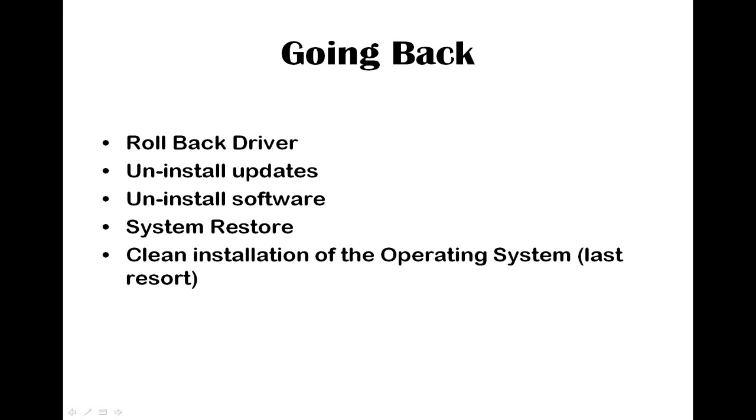Now, there's many ways you can go back. I'm going to show you a few ways you can go back. This is mainly for the software side. Like I said, if you've made new hardware changes to your computer and you think it's the hardware, then you just remove the new hardware, replace it with the old one, and see if there are any compatibility issues or something like that. That could be the problem.